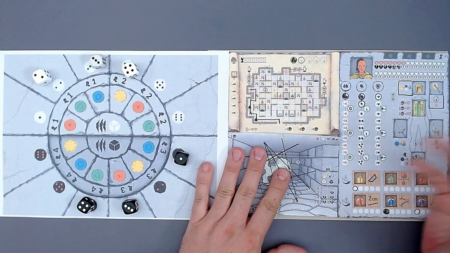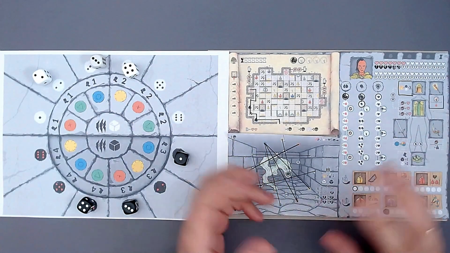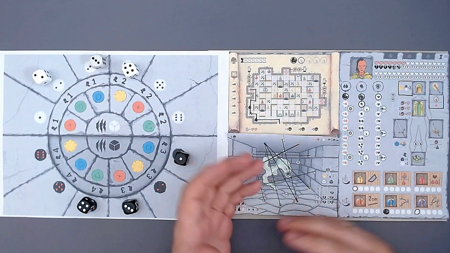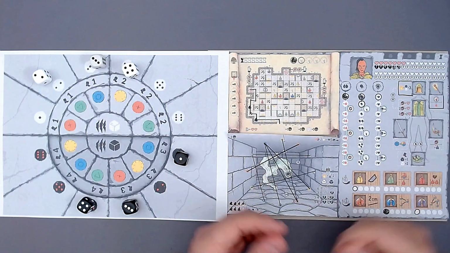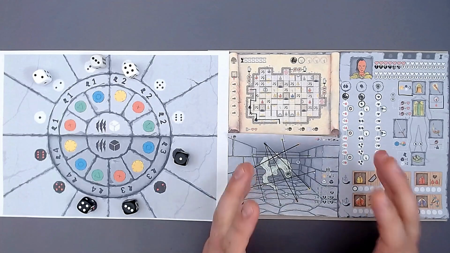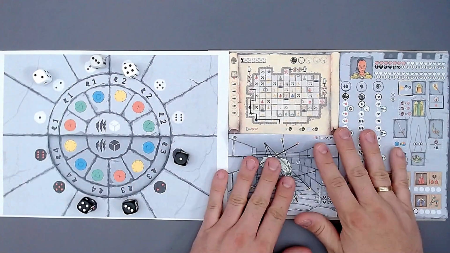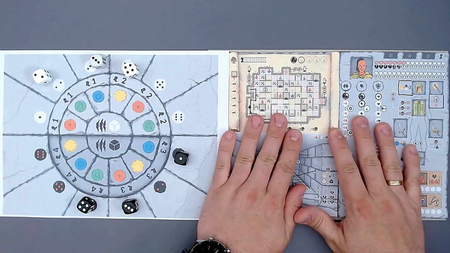Also, the rulebook isn't too bad. It's still not perfect, right? There were a few parts in the rulebook where I thought this could have been explained at a different point, but you can find things quite quickly because the rulebook gives you a pretty good overview. It's structured quite well actually, so it's really not too bad. Still, it's not all perfect.